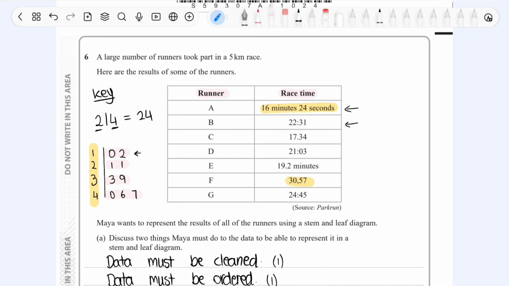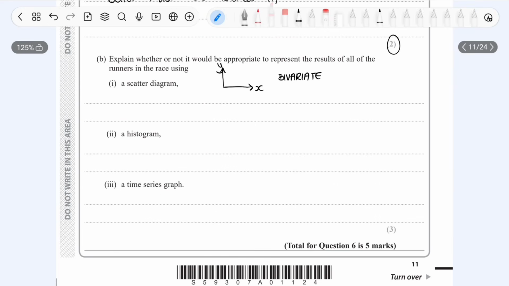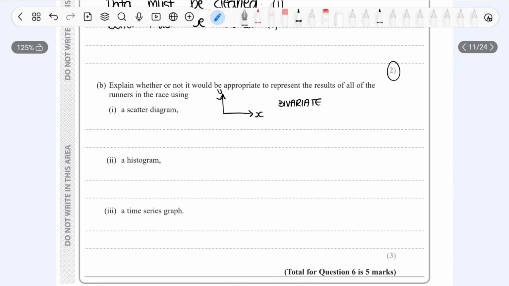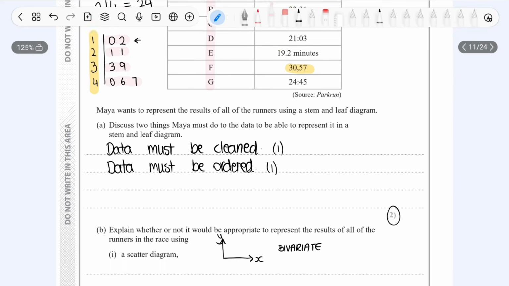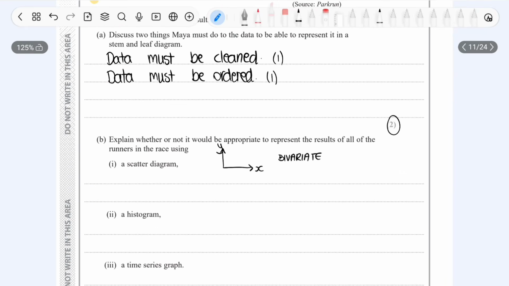But then you need to look at it in a bit more detail. What does runners actually represent? Well, this represents A to G, or the actual runners themselves. There's no numbers or anything attached to them. You could just replace these with names and it'd easily be the same thing. The race time, sure, you can actually plot these, because you can plot these along the x or along the y because they're quantifiable, whereas runners aren't quantifiable. Sure, you might plot A here, then B here, then A, B, C, D, like so, but that's not quantifiable.